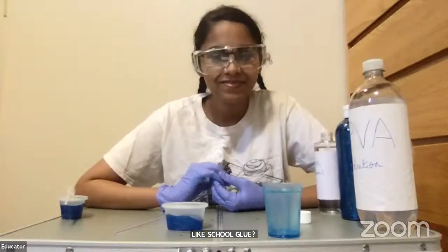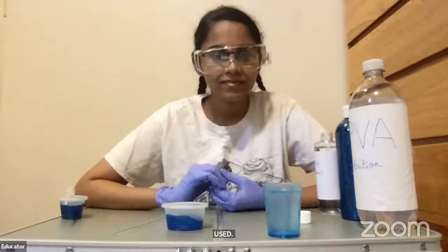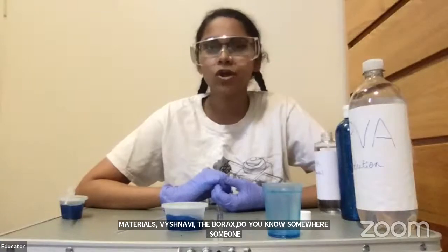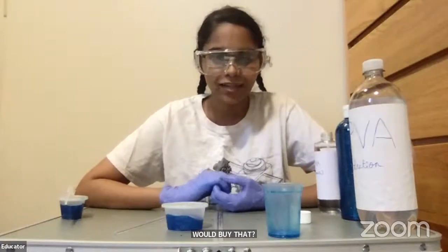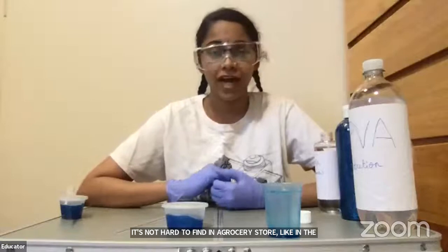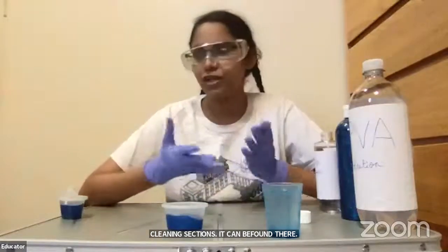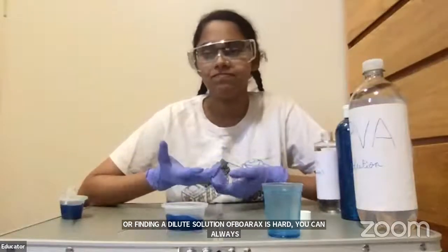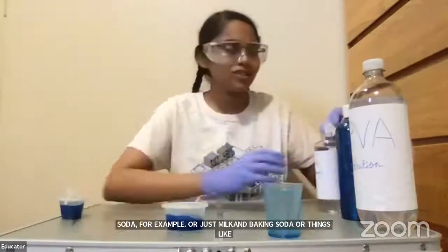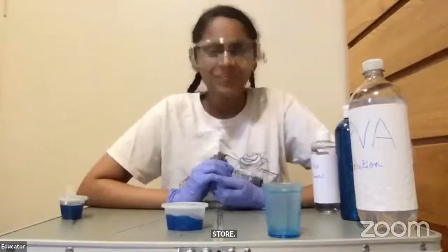Perfect. And then for some of the other materials, Vaishnavi, for example, the borax, do you know where someone would buy that? I think it's not hard to find in a grocery store, in the cleaning sections. Or if finding a dilute solution of borax is hard, you can always make slime with kitchen materials, where you can use baking soda, for example, or milk and baking soda or things like that. But I think you can get borax pretty easily in a grocery store. I think you might be right. I'm pretty sure I've bought borax in the laundry section of a grocery store in the past.